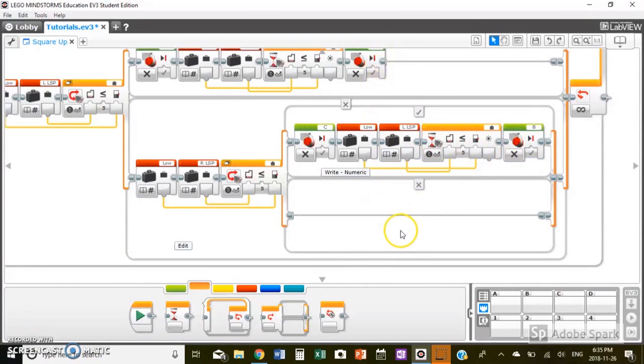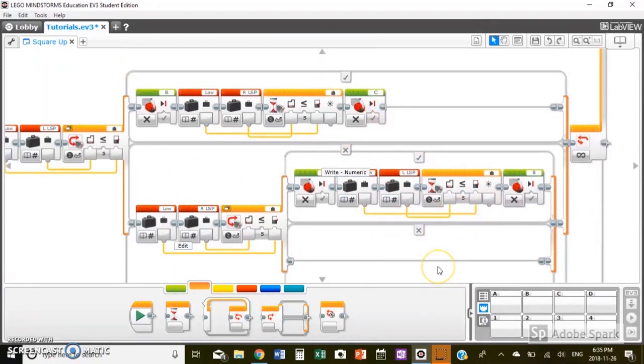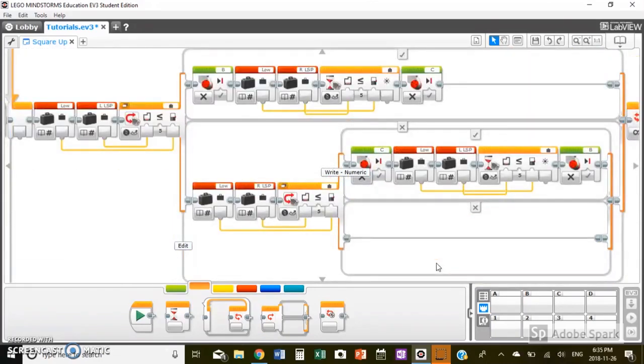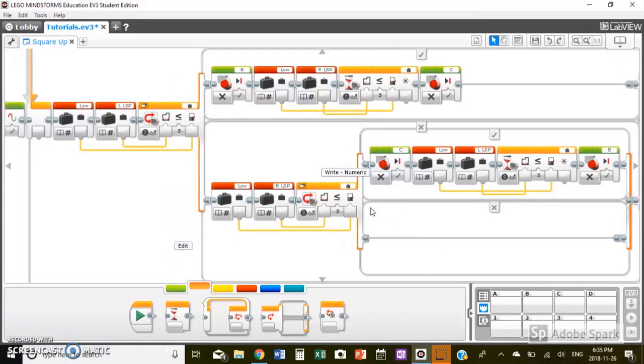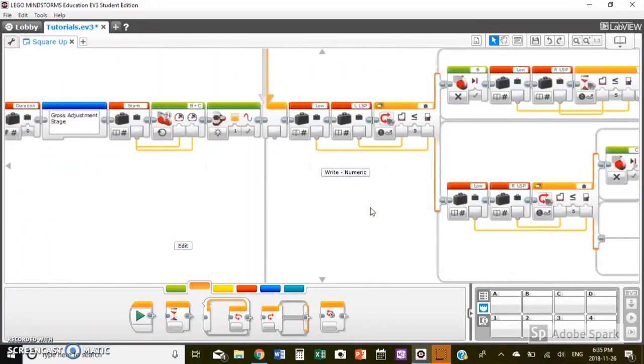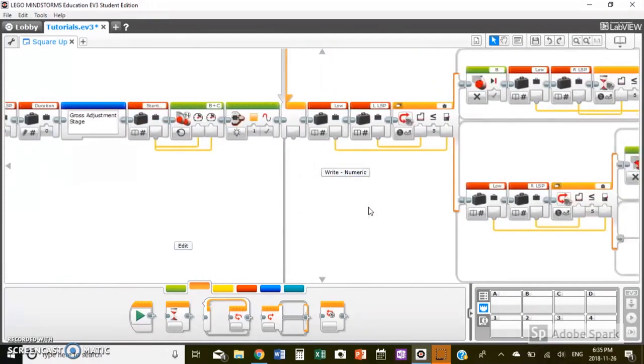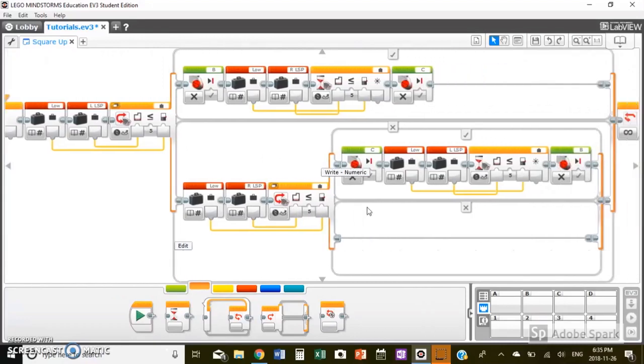And if it hasn't detected anything, it of course does nothing, and the loop repeats. And that's pretty much it for the major section for the line squaring. This is the gross adjustment stage. Again, I'll be covering the fine adjustment stage in next week's video.